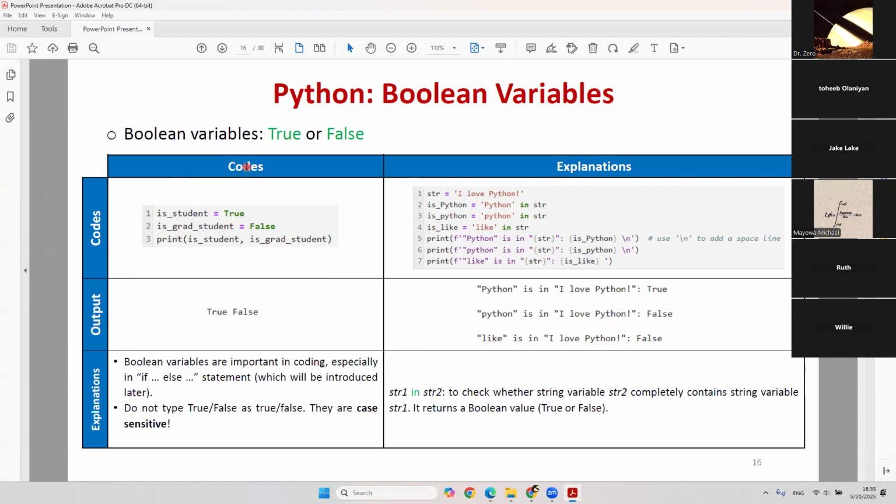I realize that's correct. Sorry, because code, wait a minute. I should actually remove this heading. And then code is here, output is here, explanations are here. So if I just remove this heading, it will be correct. I will revise it after this class.